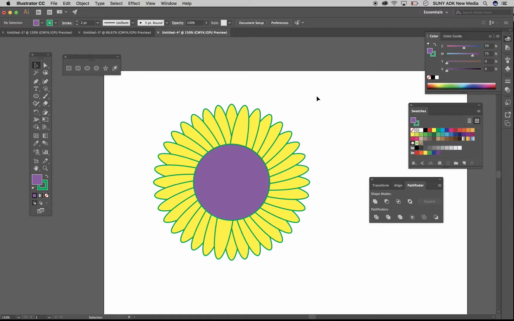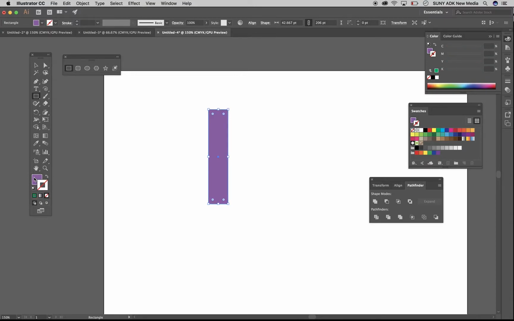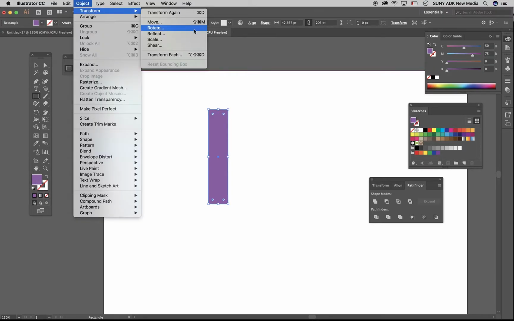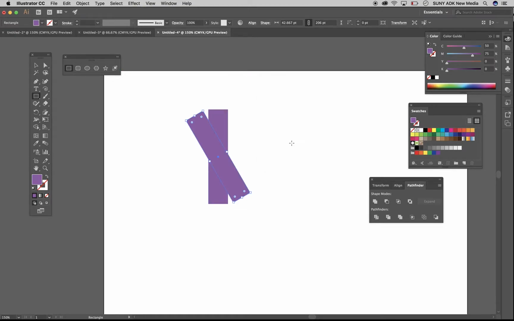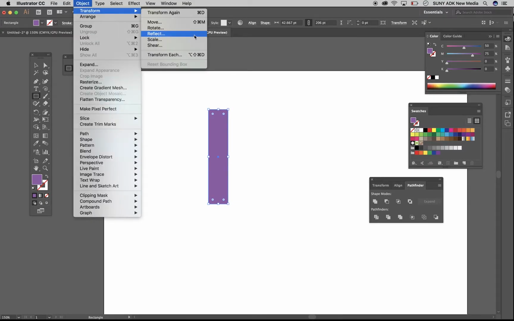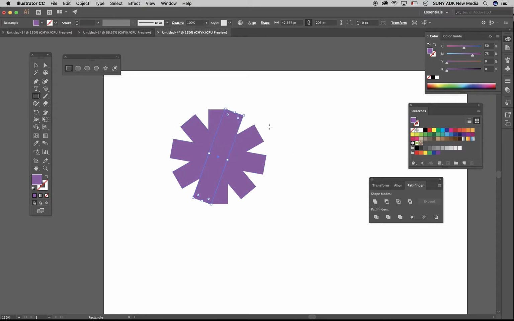I had this one client where I had to create gears for a whole bunch of different things that they wanted. And so it was really simple. I went ahead and started with a rectangle just like this. And I started just rotating that rectangle. I rotated it like a good 30 degrees. Actually, that's not even quite enough. Maybe rotate 40 degrees, right? Yeah, let's do that. And I would do it over and over again.